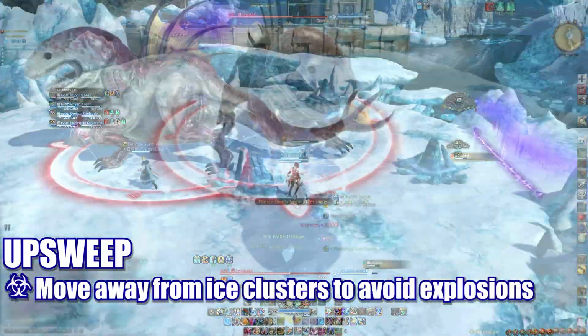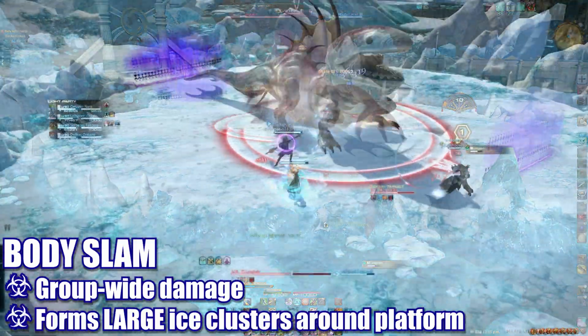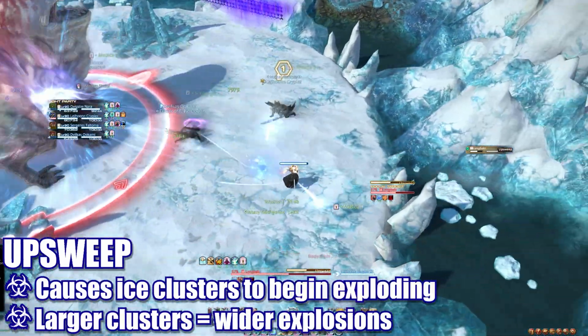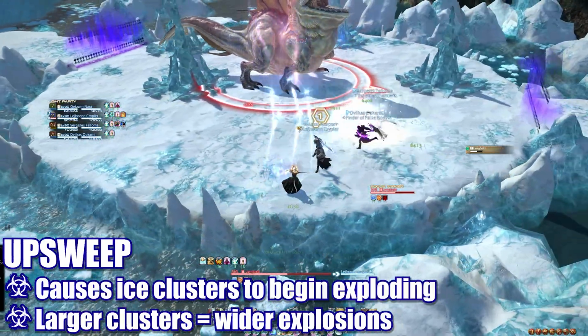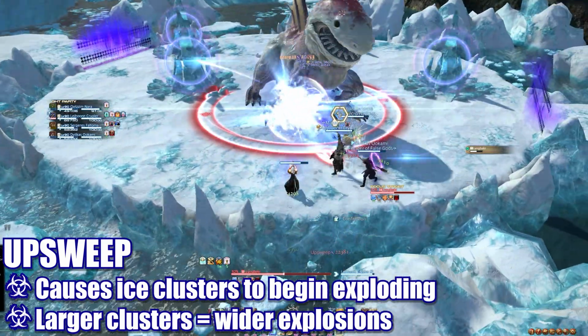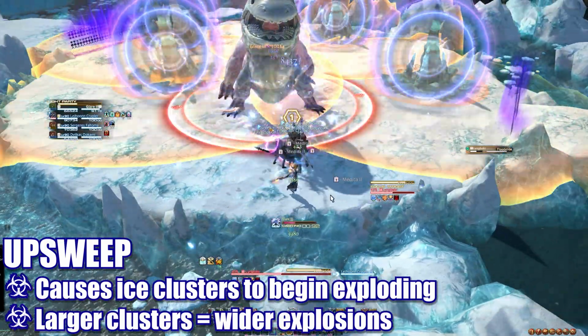Players will need to move to a section of the platform not affected by these ice clusters to avoid getting hit. The next Body Slam will form much larger ice clusters around the platform. Upsweep will again cause these to resonate and eventually explode. However, these clusters are much bigger and the resultant explosions cover much more ground. Players will again need to find a section of the platform away from the ice clusters to avoid getting hit.